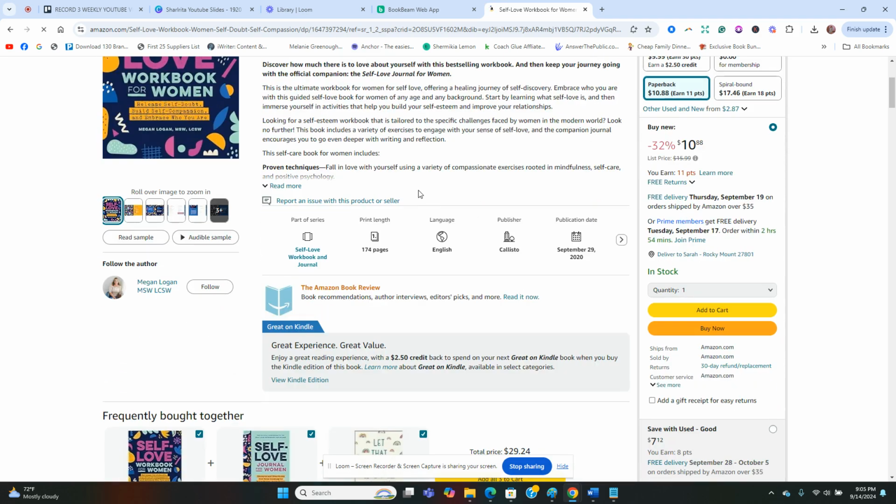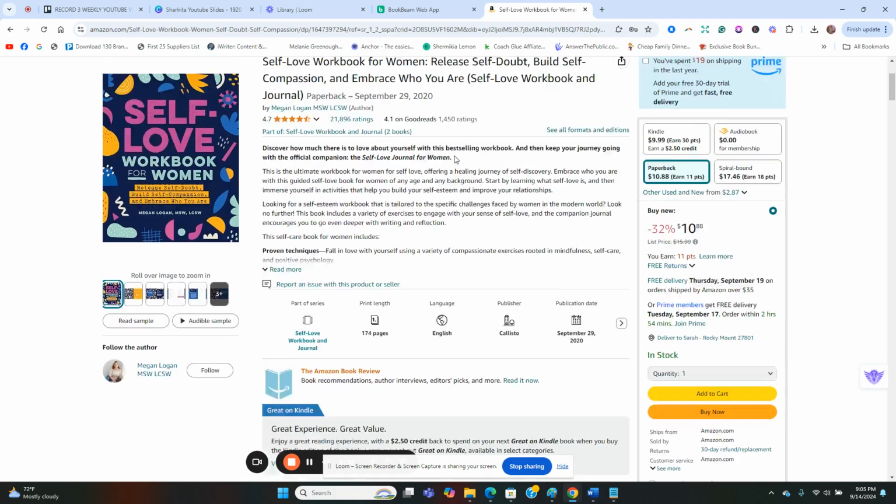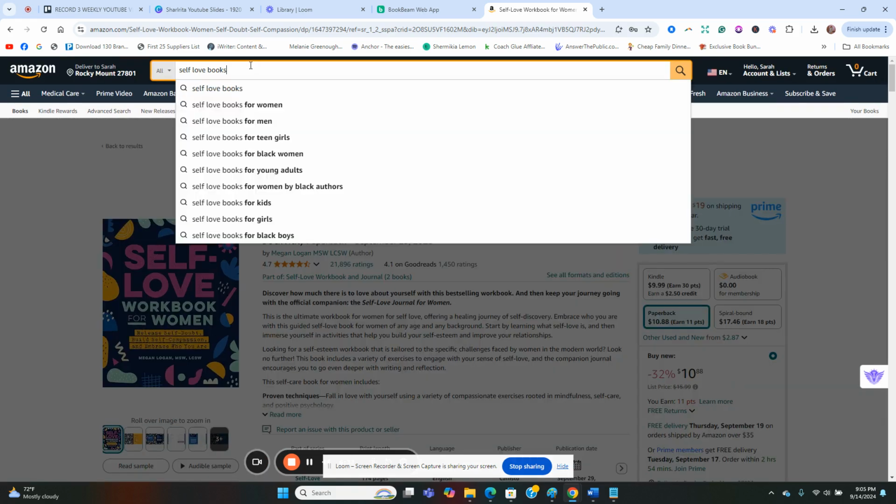So if I was her publisher and I look on the back end of her book, she probably has self love in the keywords. When you are uploading your book to Amazon KDP, you get an option for seven keywords. Self love is probably one of her, probably many of her keywords.